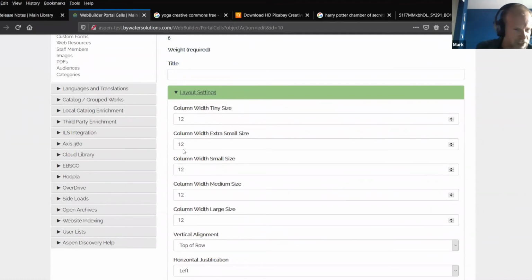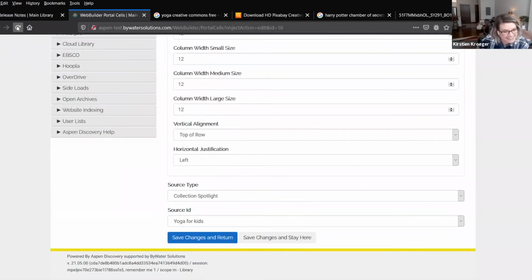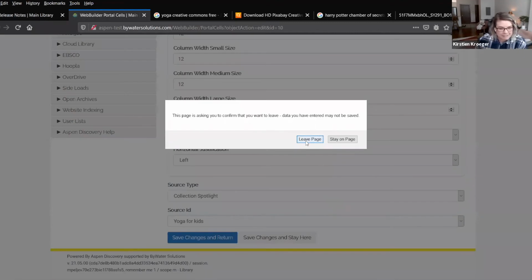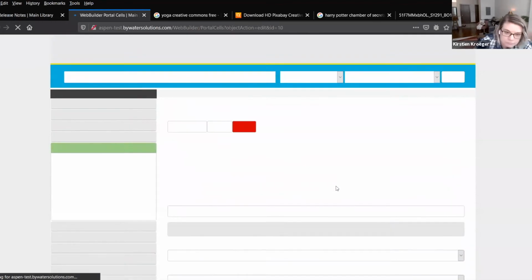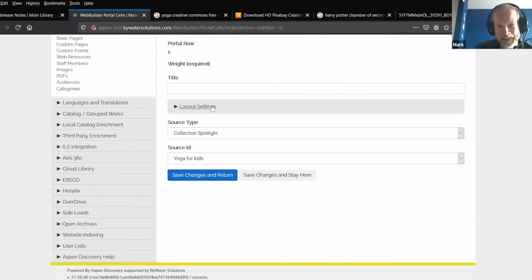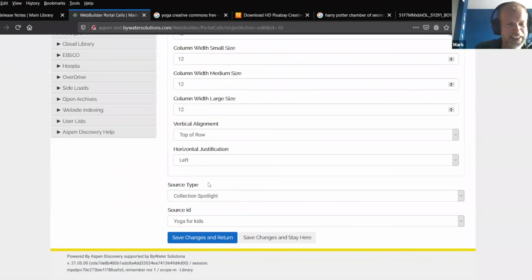Great. Is it both rows and cells, or just rows, or just cells? It should be both. Okay. It should be a checkbox. So there will be a checkbox here. We'll look to see where that went.